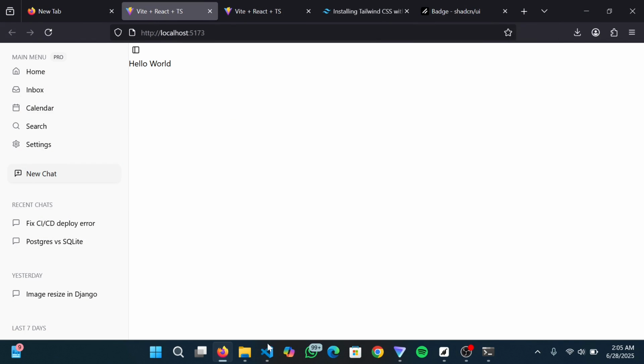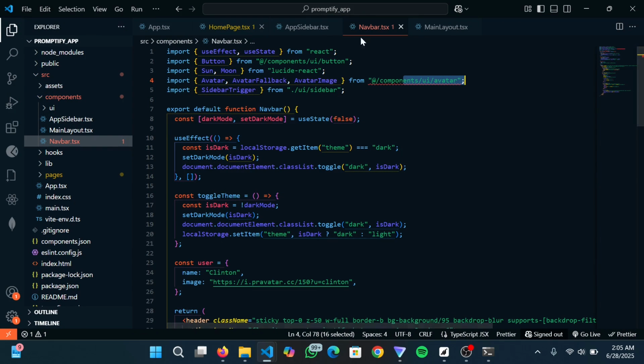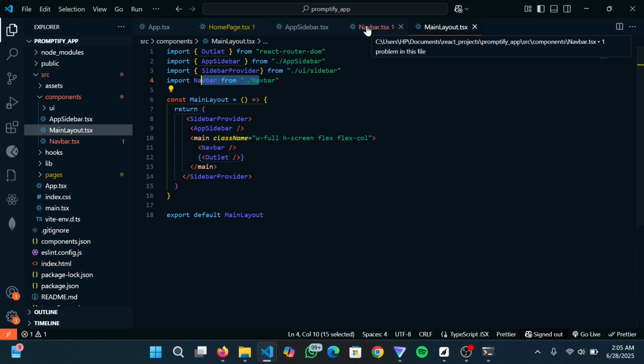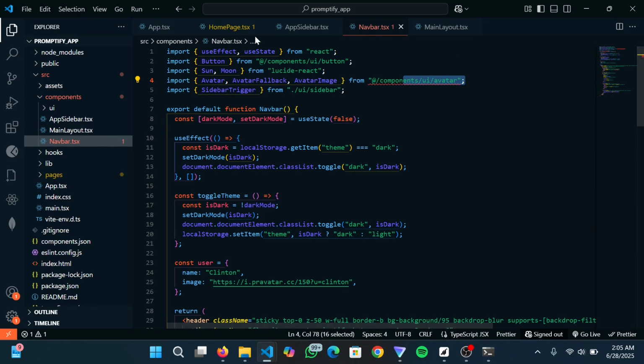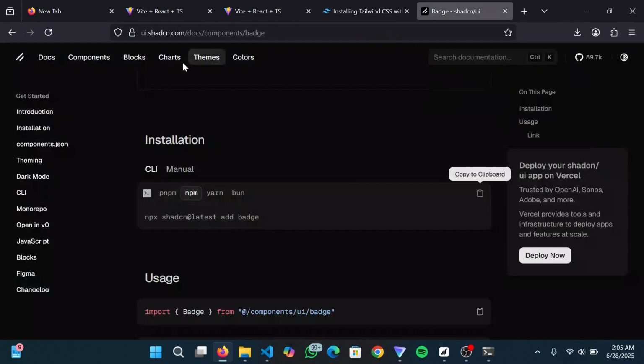Something went wrong. Let's see. We have navbar imported, right? Okay, now let's go back to the navbar and install the avatar Shadcn component.